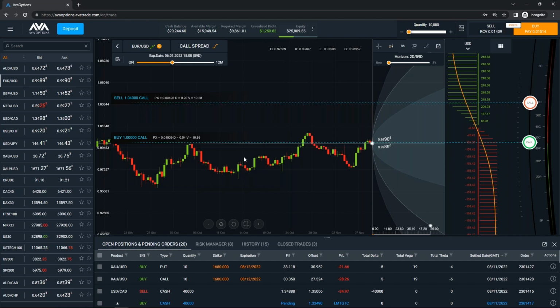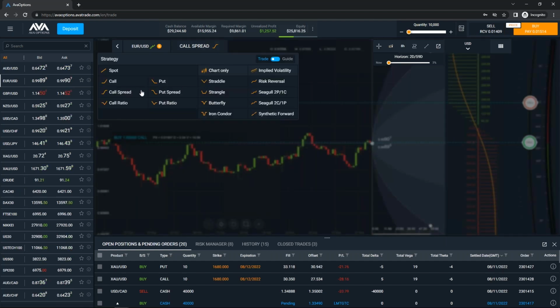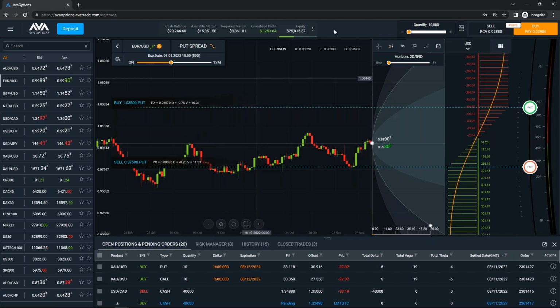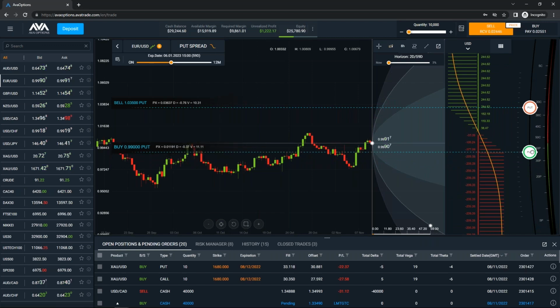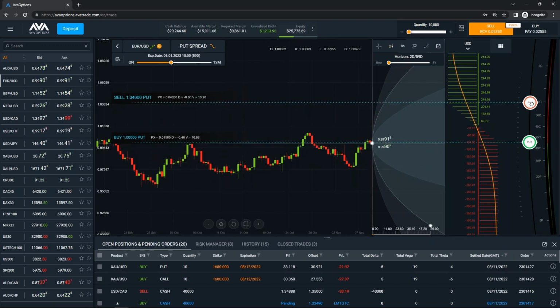Same thing for a put spread. You can get the same effect by selling a put spread. So another way to do it. It's exactly the same P&L, but the upfront cost you'll be receiving instead of paying premium. It doesn't really matter because everything gets marked to market. So if I buy this put and sell the in-the-money put, it's the same green and red, the same P&L diagram, but just a different way of trading. It doesn't impact our systems.